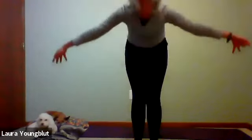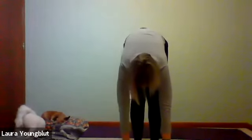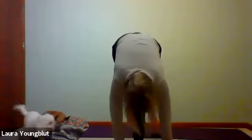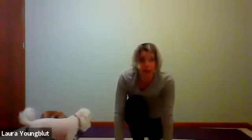And this is your last time, so reach up, rise up strong. Fold forward. Find another halfway lift here. Plant your hands, send your left foot back into your lunge. Drop your left knee, untuck your left toes.